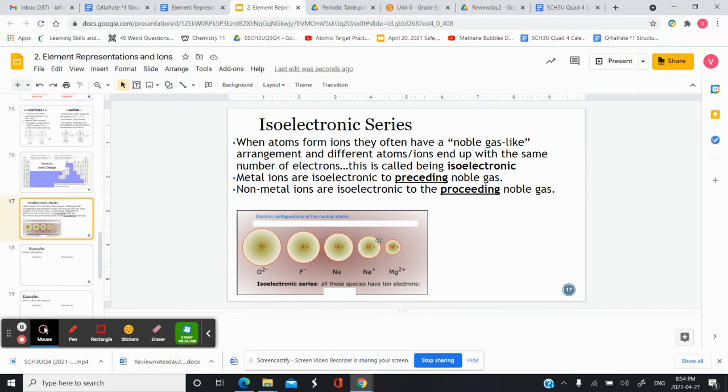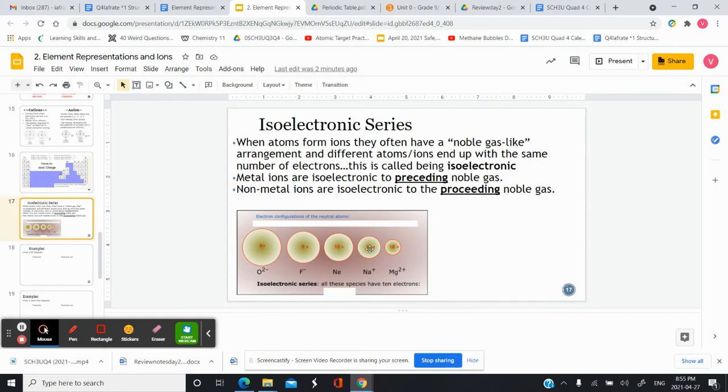and we can compare them to noble gases. So if we look over here, sodium is isoelectronic to neon. Magnesium is isoelectronic to neon. Oxygen and fluorine ions, these ions I should say, so I should say sodium ion, magnesium ion, are isoelectronic to neon. The oxygen and fluorine ion are isoelectronic to neon. So by gaining electrons, oxygen became like neon. Oxygen had 8 electrons at first and gained 2 electrons to become an ion, so it became like neon. Fluorine had 9 electrons at first and gained 1 more to become an ion, and it became like neon with a total of 10 electrons.